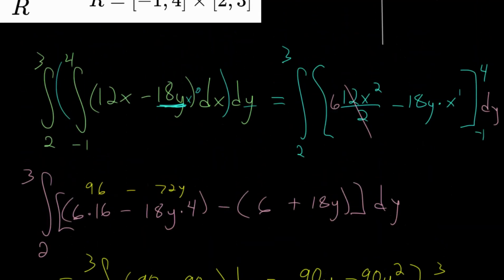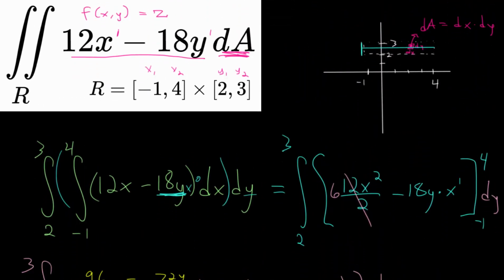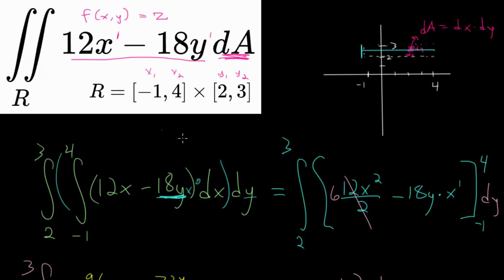And let's go back up so that we can better understand our answer. So remember that this integral, this double integral, finds the volume underneath this plane here between the xy plane and the height of the plane, or essentially the z value of the plane. And since we got a negative answer, that just tells us that on most of this region, or more than half of the region, the z values are negative. So the volume in those cases would be a negative number, though on some of it will be positive and they will balance each other out somewhat.